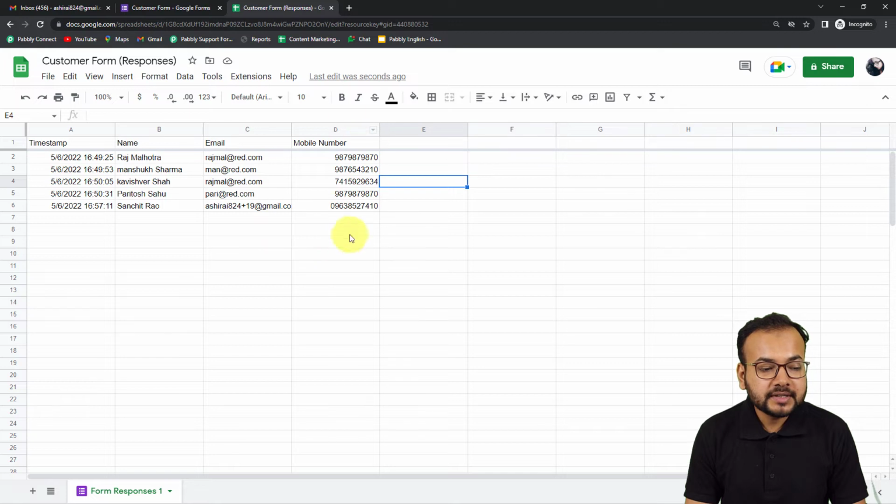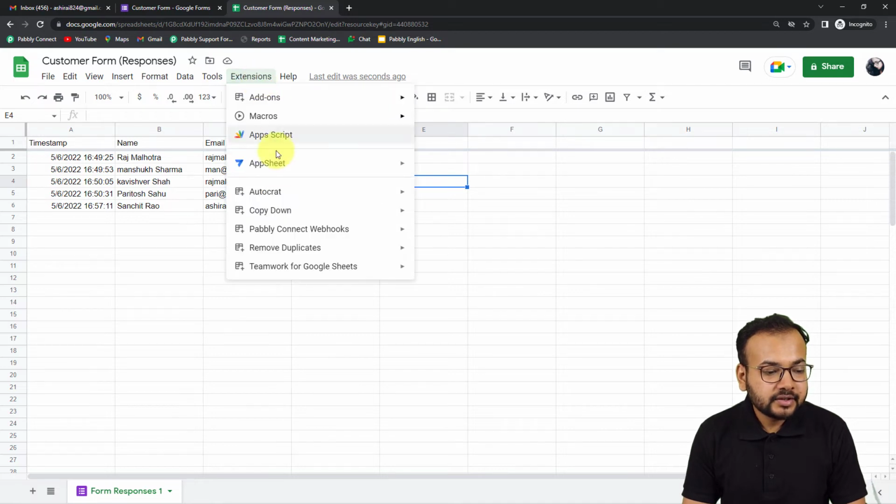So D column is our final data entry column. This means as and when you enter any data here, first of all, you need to enter the data starting from column A, and as you fill the data in the D column, this will trigger the workflow and the data will be transferred to Pabbly Connect. So D column is our trigger column.